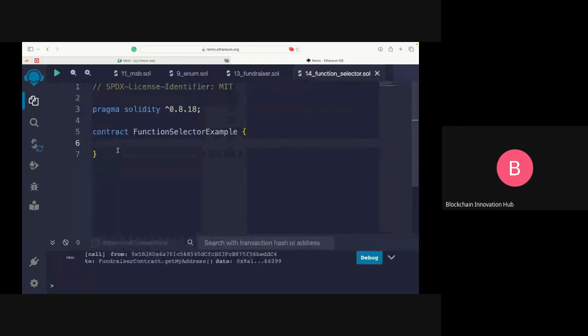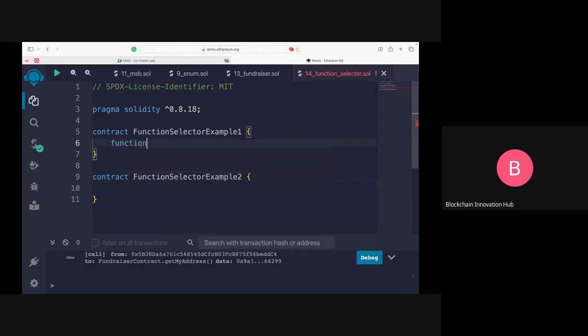You can see that in this function selector example, we have a function. You have to use two contracts to demonstrate this. We can't use a single contract to demonstrate it. Let's name them function selector example 1 and function selector example 2.